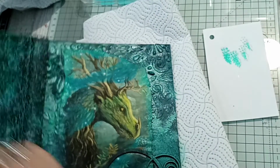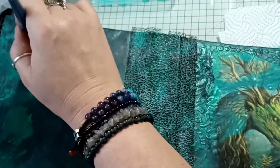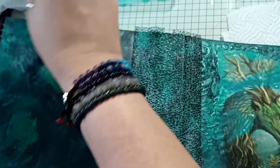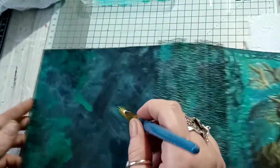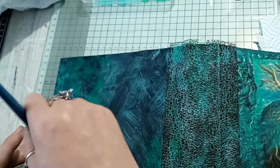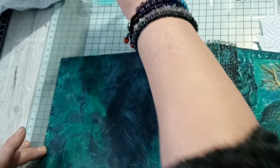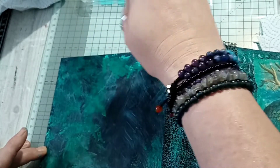So I'm sorry, I'm off camera, aren't I? As I'm dabbing and slightly pulling as well, just blending these colours as I go, darkening some areas, lightening some areas, mixing the two paints.